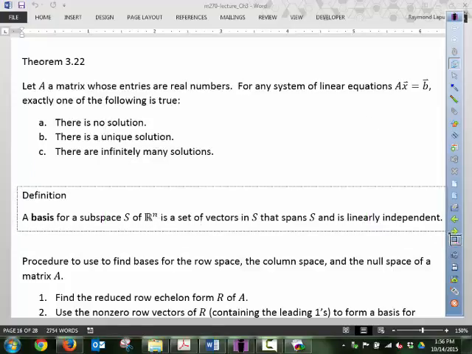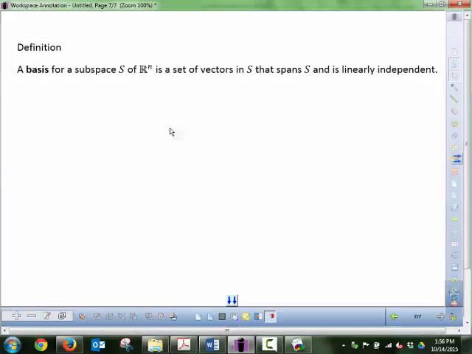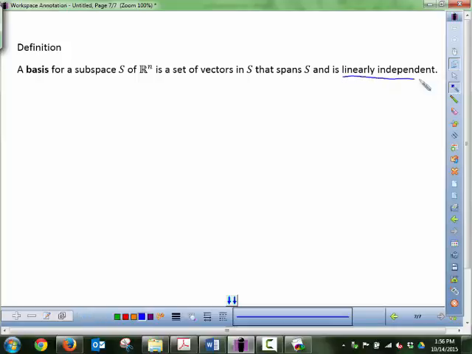But I want to talk about the basis. This is where we're leading towards. A basis of a subspace is a set of vectors that spans it and that are linearly independent. So that's what I've been trying to get at. If we have 4 vectors that are linearly dependent, what I'd like to do is take away some of those vectors that make it dependent so that I have just a set that's linearly independent. Okay? And this is going to help us find the dimension.